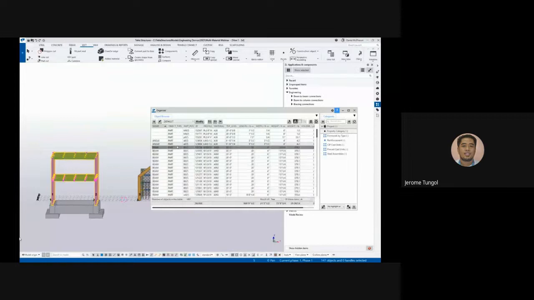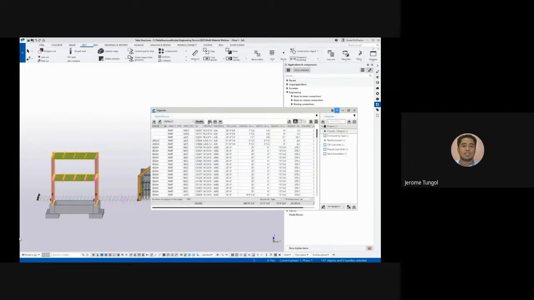As you can see, once you select a part, all the necessary data will be supplied in that particular column. For example, the name, the object type, the part position, especially the profile and then materials. And then below, the total quantities. So Organizer is very easy to use also.